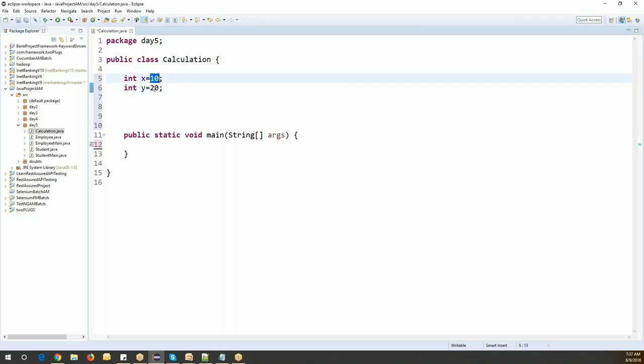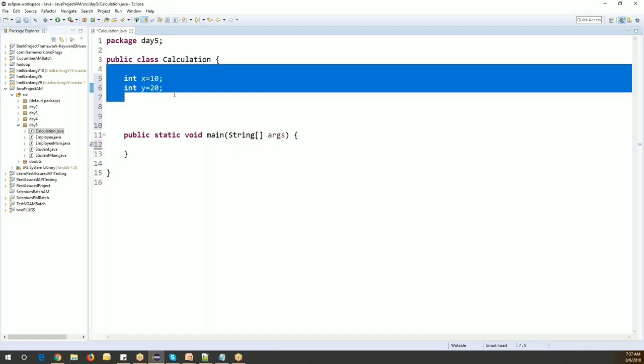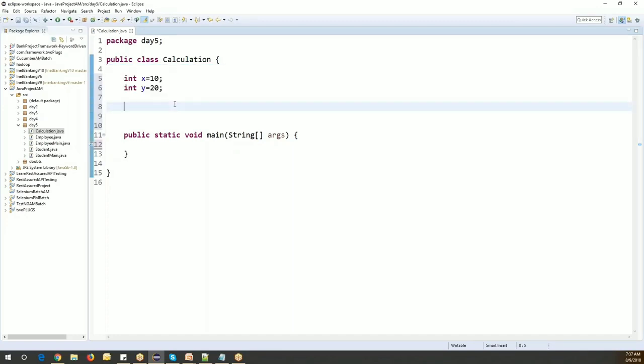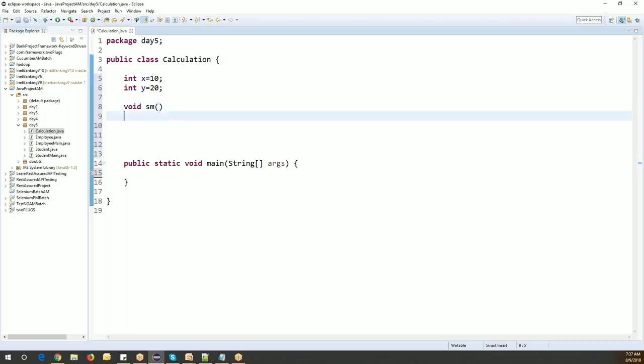These are called default values. Okay, through object we can assign the values, but if you are not assigning the values through object, we can also directly assign this value. x is equal to 10, y is equal to 20. These are the initial values, default values. Now I will create a method called void sum.